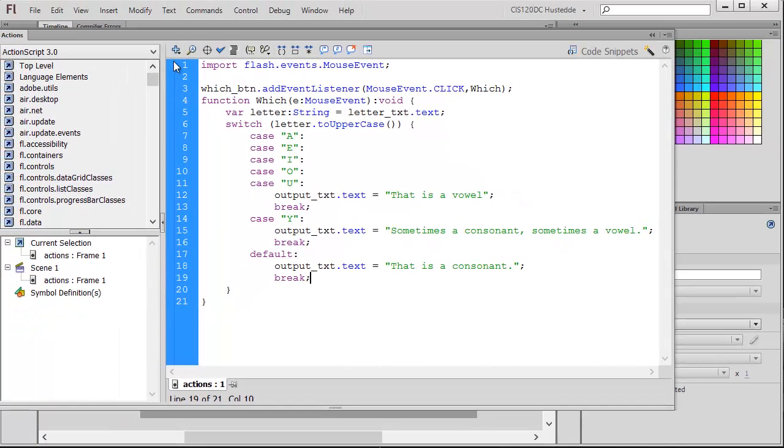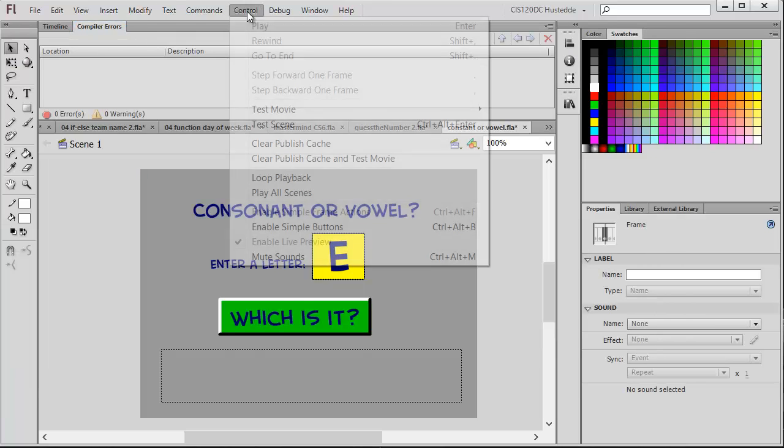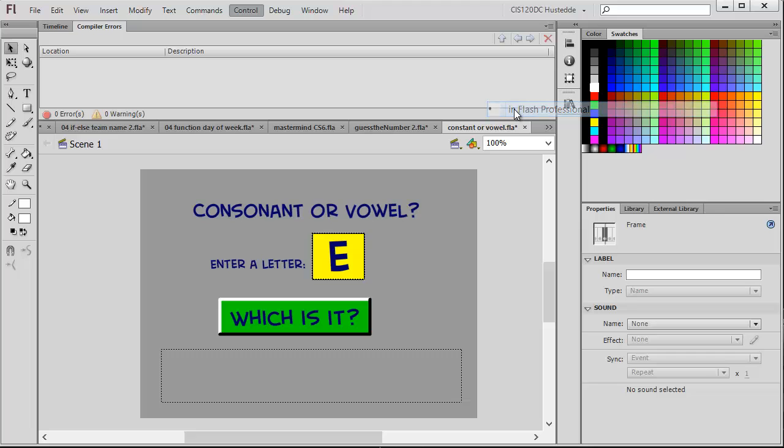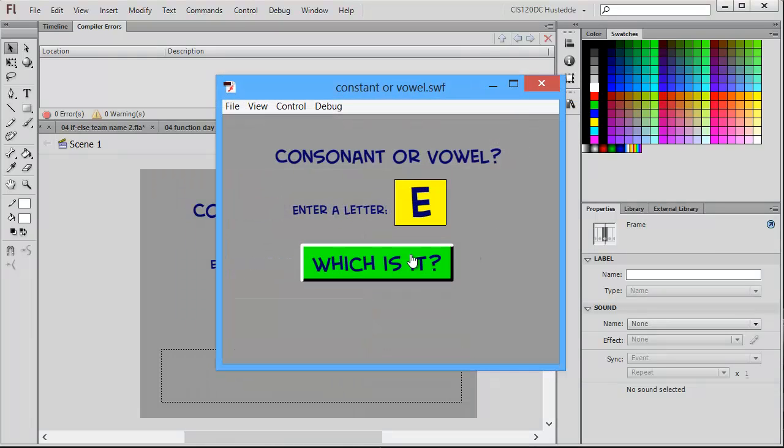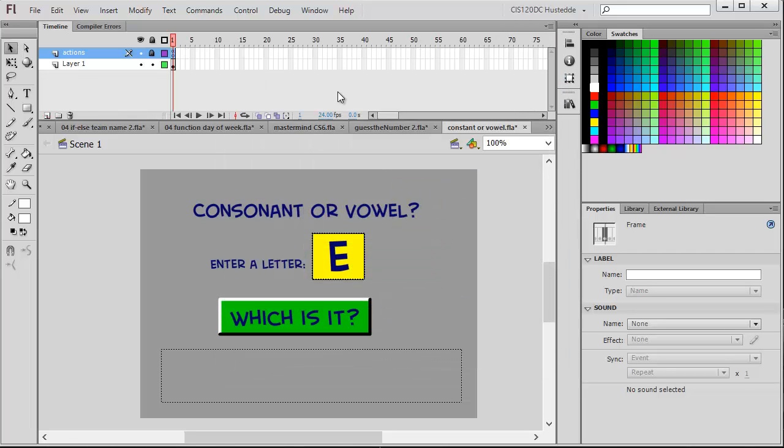Let's test it. Make sure we have no errors. Everything's good there. Test movie. And so I've got the E there to start with. I'm told that, oops, that is a consonant. Let's change this to an A. That is a consonant. So something's gone wrong here.